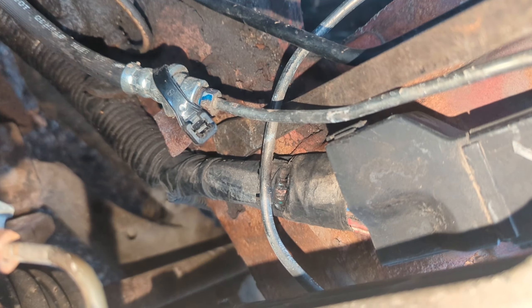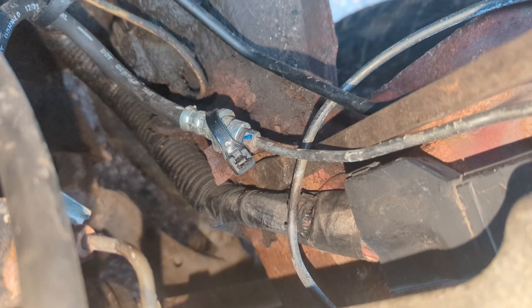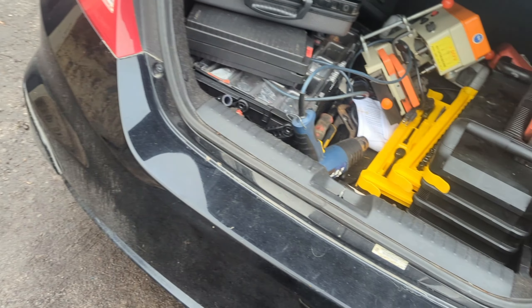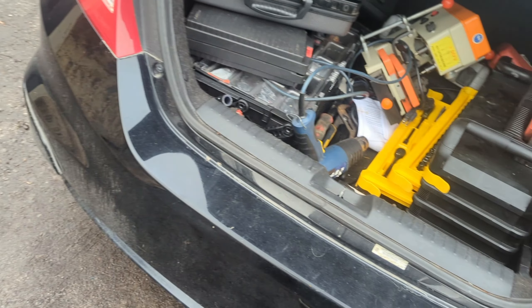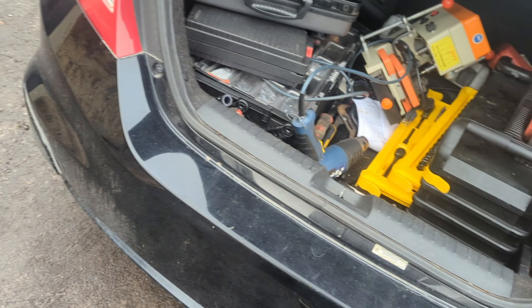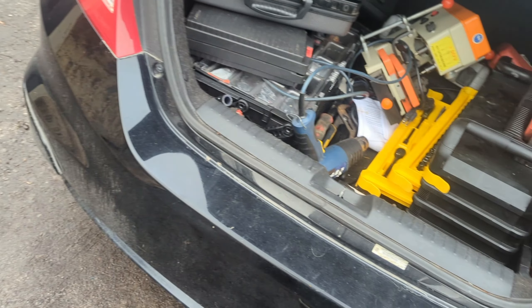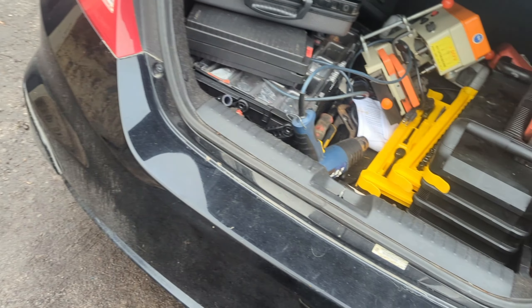There we go — we can clearly see that this brake line is the cause of our issue. There's actually smoke coming from the wire right now, which means something is on that should not be. We'll remove the ground at least. This vehicle may actually need a wiring harness or this is going to take a long time to repair. I'll take a snapshot and send it to the client. My job here is done — the brake line rubbing the wiring harness is the diagnosed cause. There are a lot of wires that need to be repaired and the brake line has to be rerouted, but that's not what I was here for — I was here to diagnose it, and it is diagnosed.